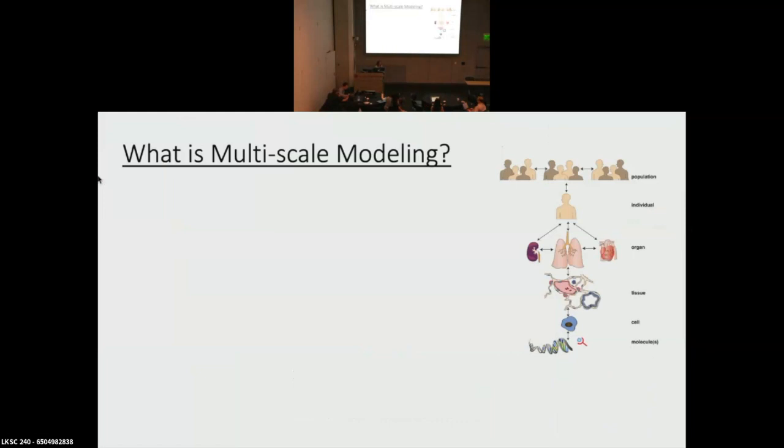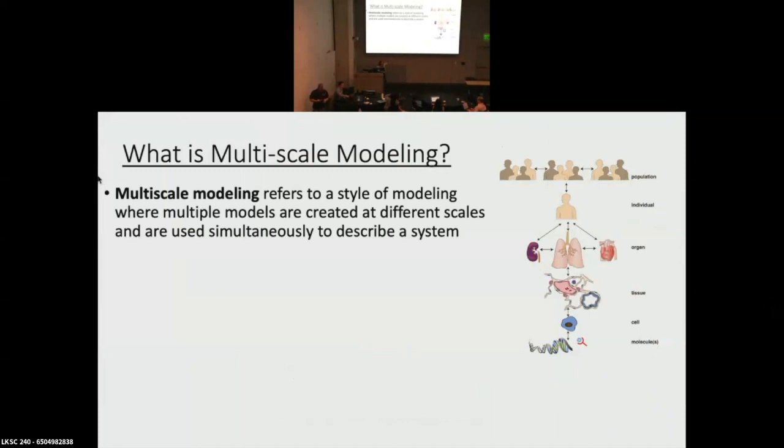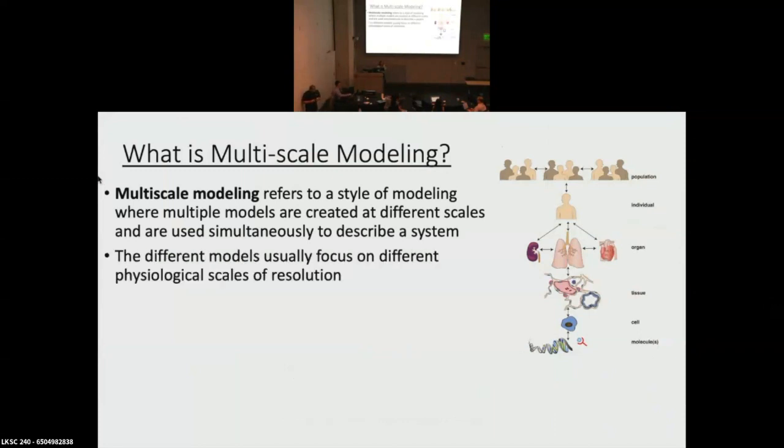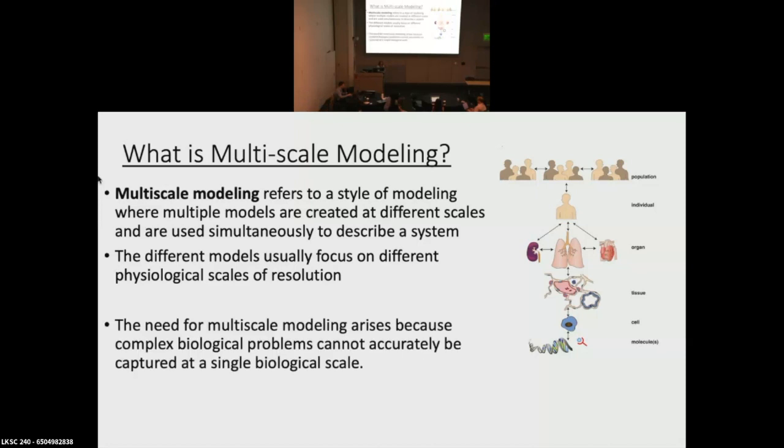So what is multi-scale modeling? In multi-scale modeling, you can see I have an image here of something going from the molecular scale all the way up to the population. The idea is that you build models at individual scales and then you thread them. They usually represent different physiological compartments, or they can even go much further south in molecules and do atomic level modeling, but that's the idea, at least for the things we focus on for disease. Of course, the reason that we need to do things multi-scale is that if you just study something at one particular scale, you're not going to get all the information, because it doesn't exist in a vacuum, right? It's connected north and south and east and west to different aspects of the body.